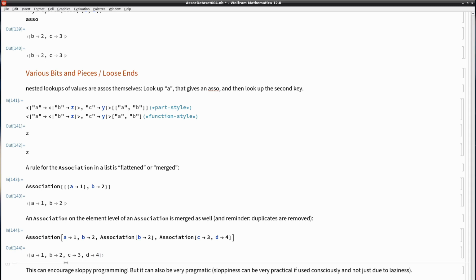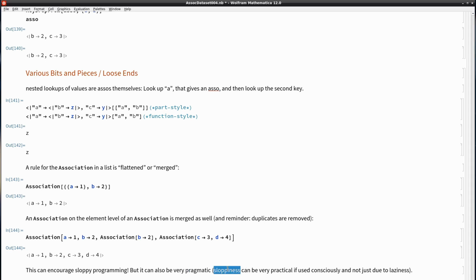And I think this can encourage sloppy programming, right? You may leave something as an association when in theory you shouldn't, but it can also be very programmatic, right? Again, this is the two-sided sword that I had mentioned earlier. If something makes it easy for you, then it can be a good thing if you consciously use it. But if it makes you sloppy, then it can be a dangerous thing.